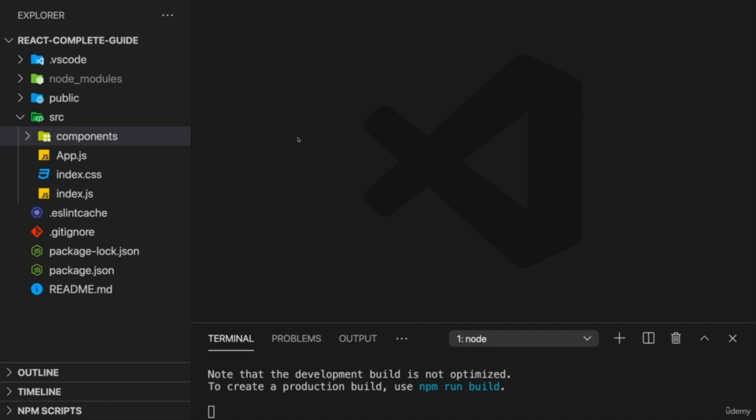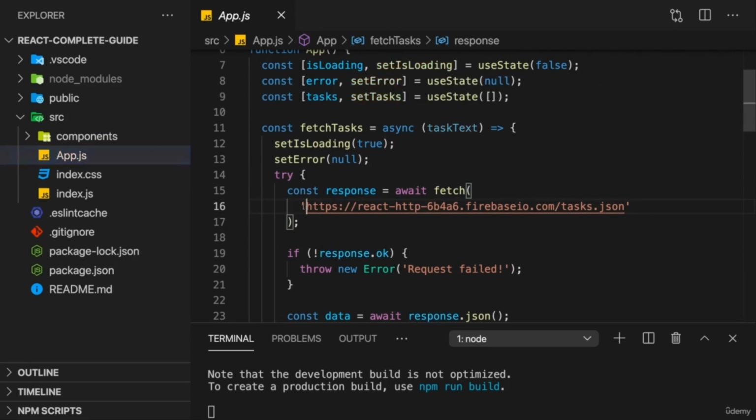So here's a more realistic project. Attached you find this project where, after you downloaded it, you need to add in your Firebase links. Therefore, to understand what's going on here, you should make sure that you did not skip the HTTP course section, the section where I talk about connecting React apps to a backend. There I show how to set up Firebase as a dummy backend, and I show how sending HTTP requests works, which is of course something you need a lot in any kind of application you're building basically.